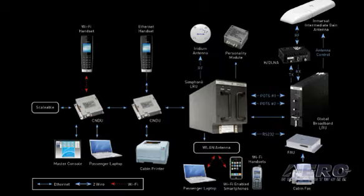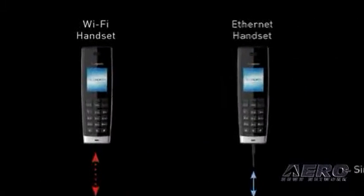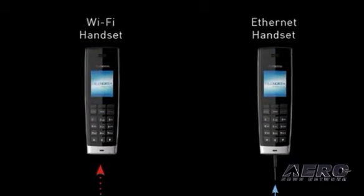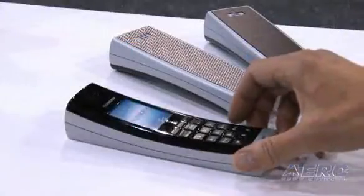Is this offered as an OEM or is it an aftermarket item? It's really offered through the True North system. We do have a few OEM contracts, and so from that standpoint, if somebody wishes to equip their True North system with this new handset, it's completely compatible — it's backward compatible with our old handsets. So if they have an old handset in the aircraft, they can go ahead and just upgrade their handsets if that's all they wish to do.